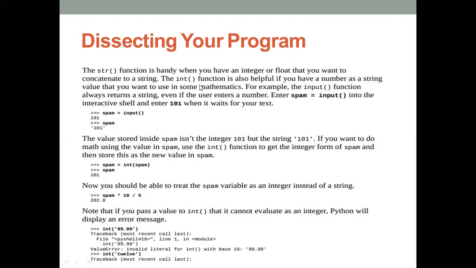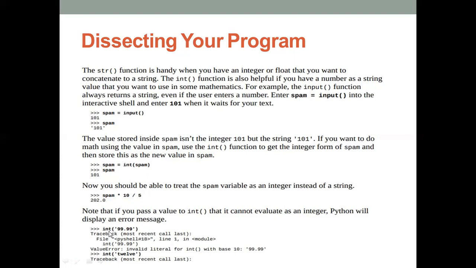So now we convert this string into int. For converting that string into int, you directly call the int function, what we discussed in the previous slide. int of spam. Now I converted what input you accepted into an integer. How did you convert it? By using the int function, int of spam. Then the spam value will become an integer. So now you can treat this spam variable as an integer instead of a string. Then you can use spam with the expression, and you get this value. Now this spam value is the integer 101. Before, if you had not converted it, it would be a string.